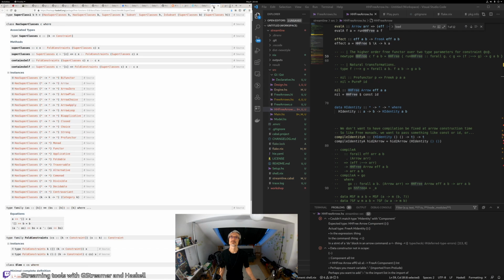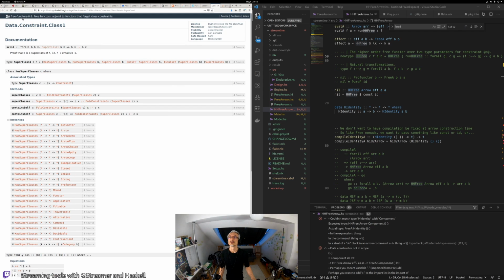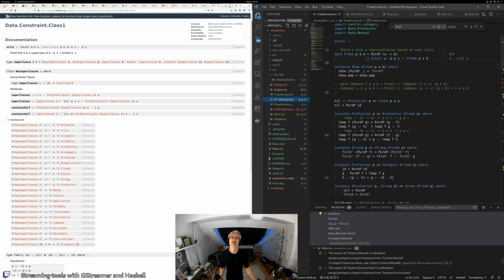Okay, let's try and understand what superclass does. It's also in free functor. Superclass BH. Proof that B is a superclass of H. Oh, look at this guy. No, not the same.